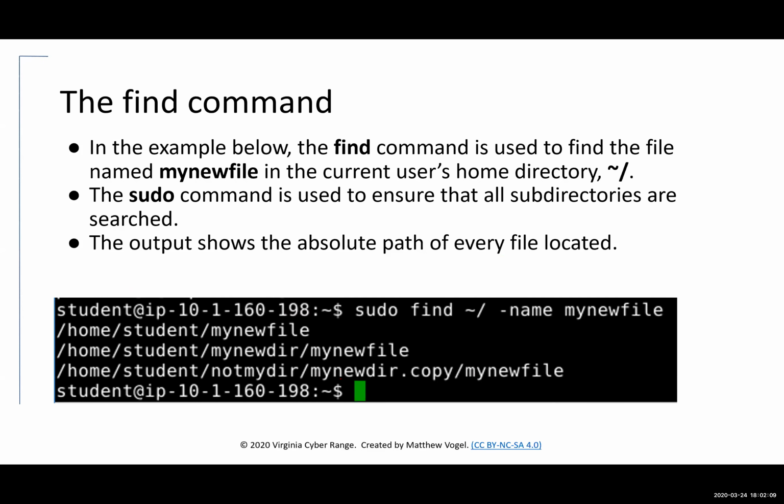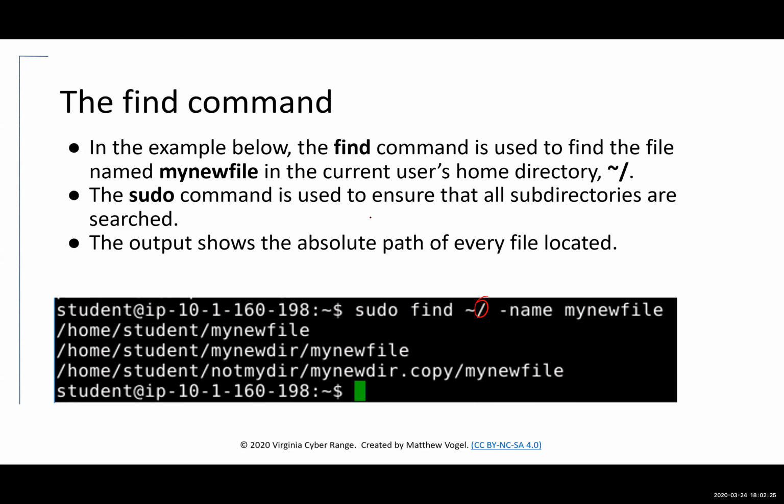And so here's an example. The find command is used to find the file. He's looking for a file named my new file in the current user's home directory. So we start with the tilde slash. I'm not sure if we have to use the slash there or not. We're going to try that here in a minute.